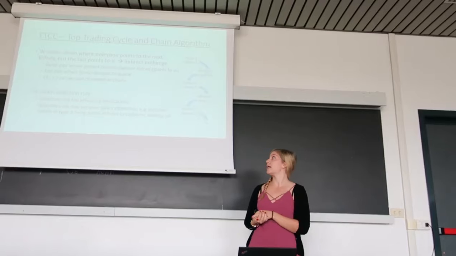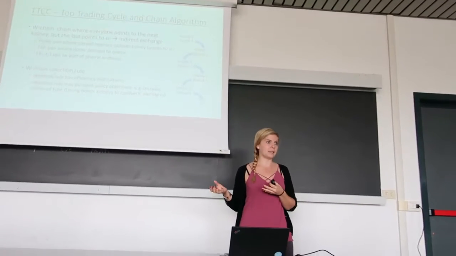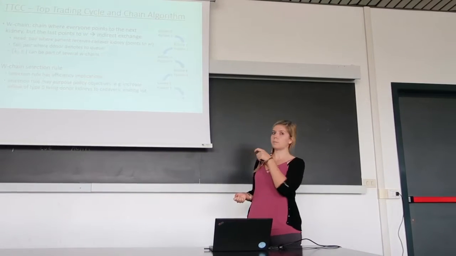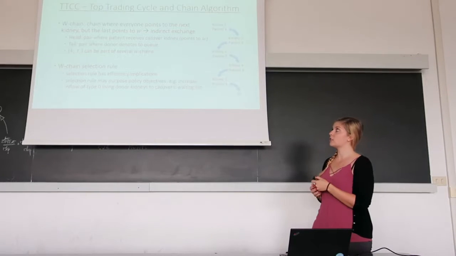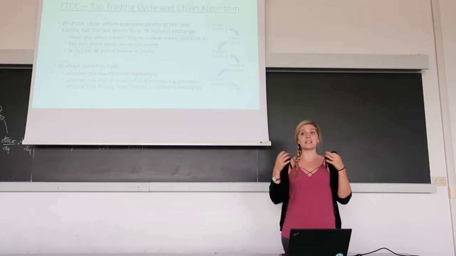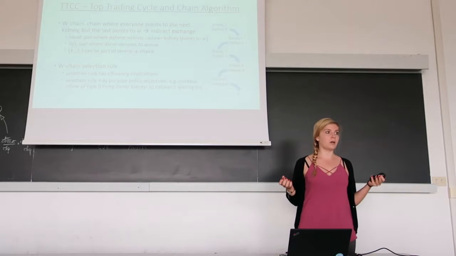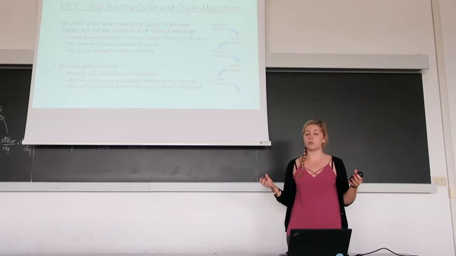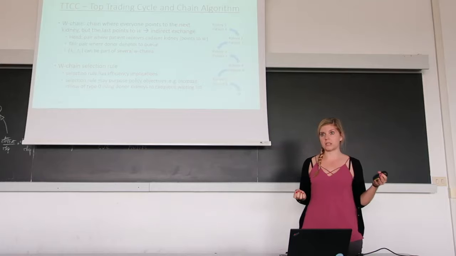So a W chain means that everyone prefers the kidney of his neighbor, for example. And if you look at the graph here on the right, you see everyone prefers the next neighbor's kidney. The crucial part here now is that each patient-donor pair can be now part in several W chains. And if we have more than one chain, we need to select them somehow, because the chain we select, those transplants will be acted out. So we really have some problems, because we cannot give any kidney to two patients, as I mentioned earlier.